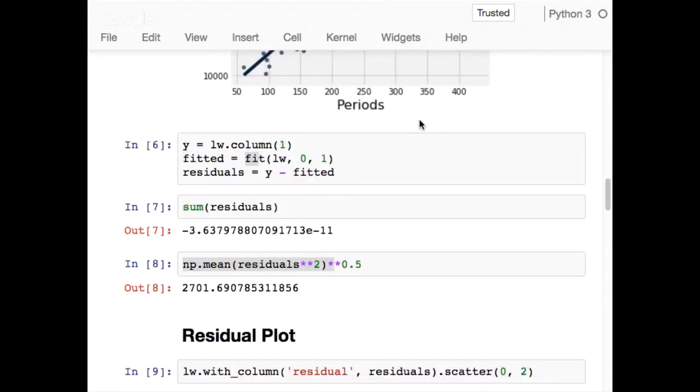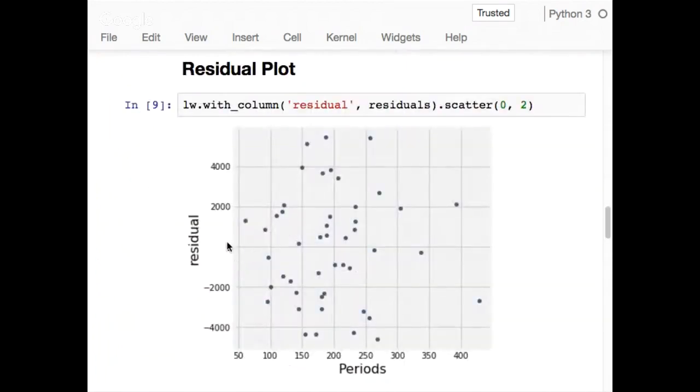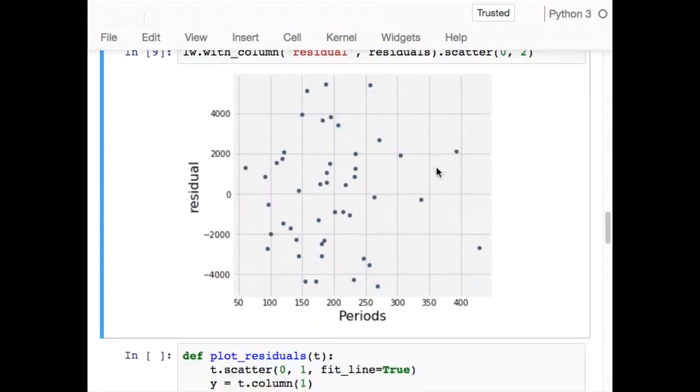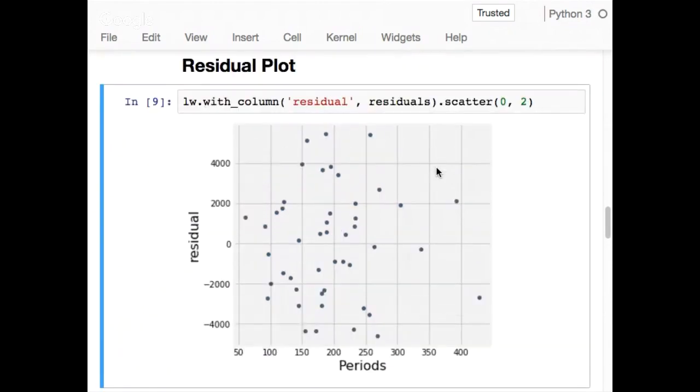Okay. If I rotate that, then I should get something that looks kind of like this, where 0 was my original line. Every point has some distance above or some distance below. Here is my residual plot. It turns out that when the points have a linear relationship, roughly speaking, the residual plot will look like just a random scatter of points. So here we notice no particular shape or pattern.